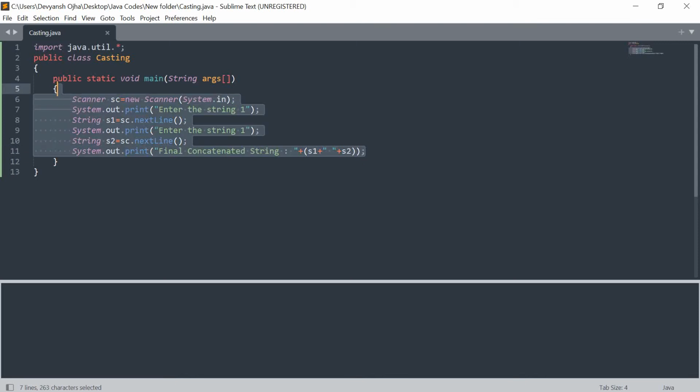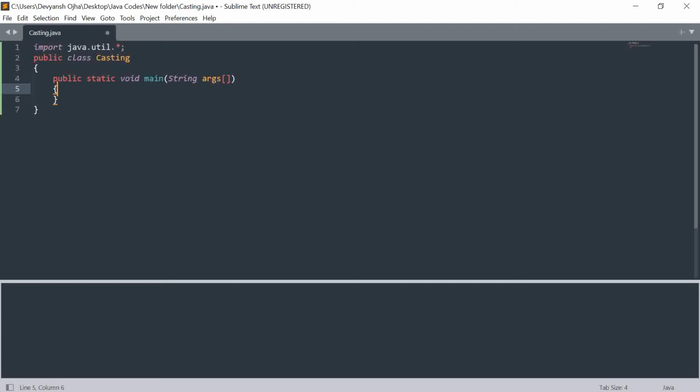So strings are basically what? It's basically a type of data itself. Like anything you type on the screen, any name, suppose my name itself, Devyansh Ojha. The name itself defines that it's a string. It's a statement, or a word, or a character, whatever you can say, but a set of characters together makes a string. So that is the most important thing that you have to remember.